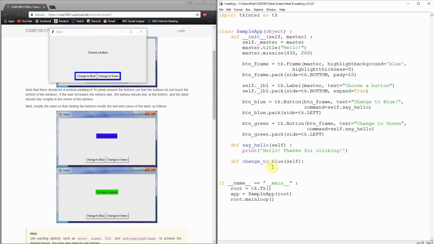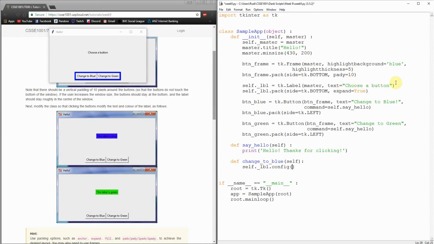Okay, so how do we change something that's already existing? Most widgets in this case have a config method, right? So we want this label to change. What's our label called? Self._label, and it's got a .config method. This .config method basically allows you to set all of the parameters that you can set when the label is initialized, right?